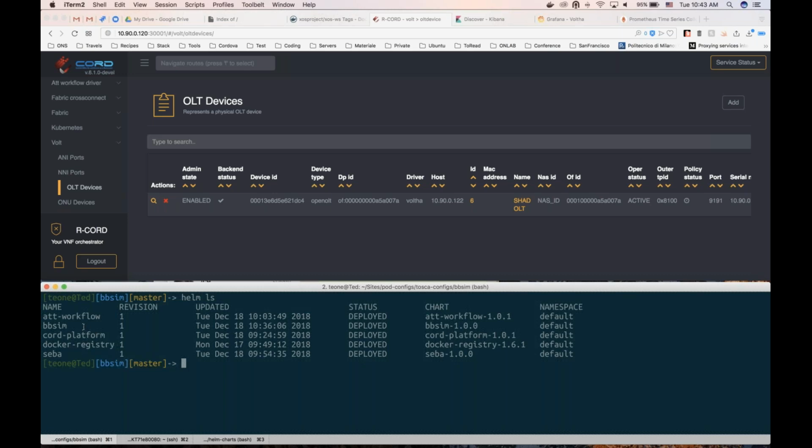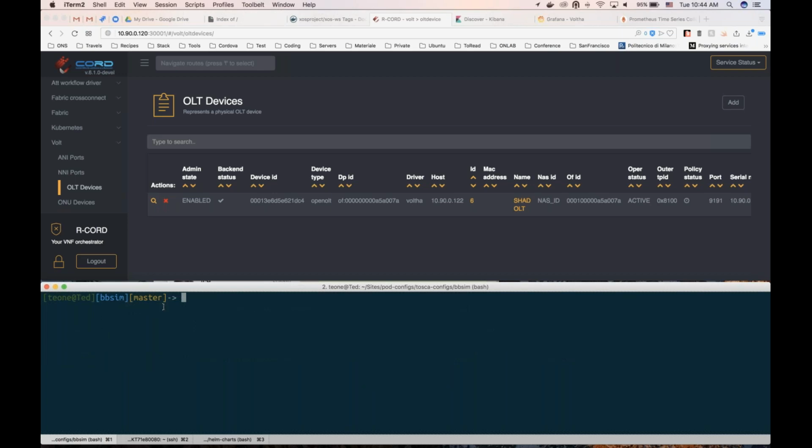Sorry, Matteo, just maybe you were going to mention that. I show you just 3 components. Here you see 5. One is clear, and the other is the Docker registry, right? Yeah. So as Luca was saying, we see a few more charts here. One is BBSIM, the simulator for scalability, and this is a development pod. So we have a Docker registry to test development images that are not published yet, but it doesn't change anything.